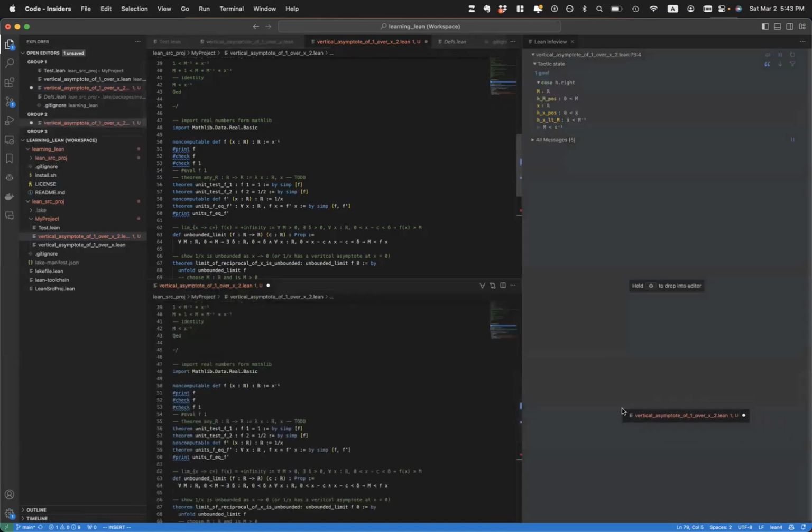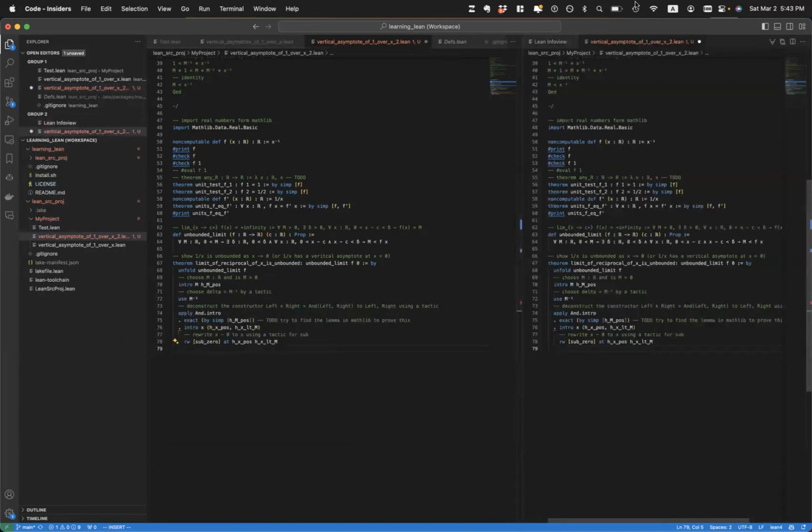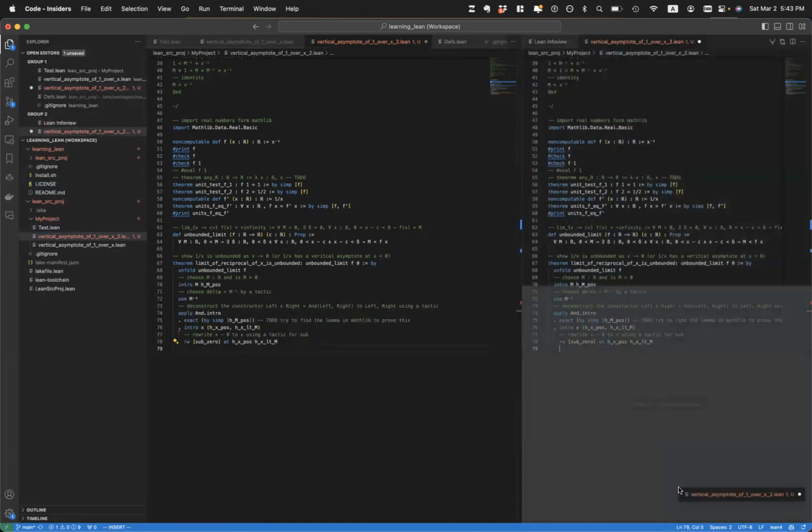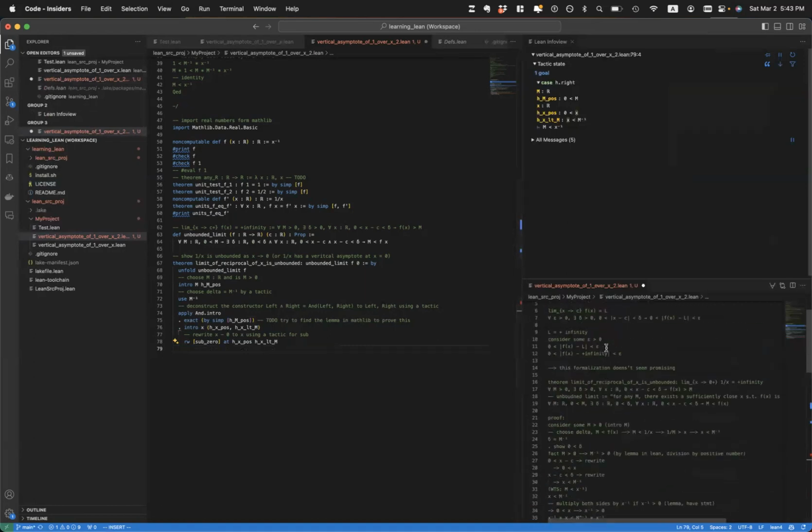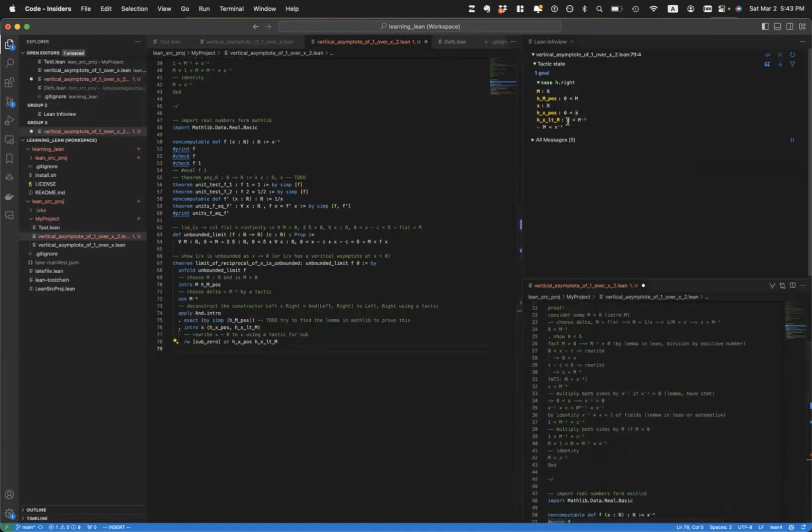Okay, so we have this, and if we recall our pen and paper proof, maybe it can help us. We are at the point where we want these to match. One way to do it is to manipulate the goal.